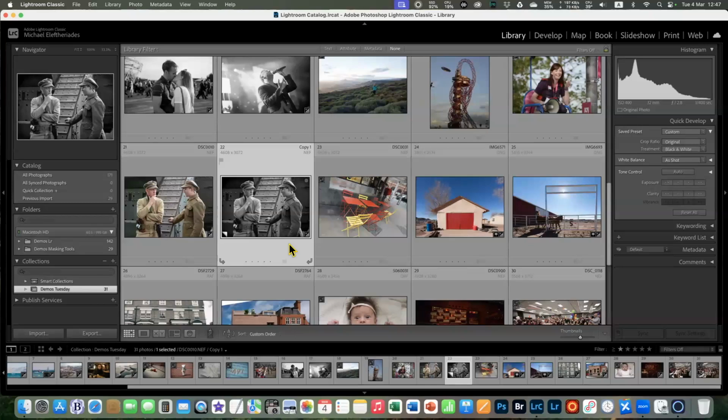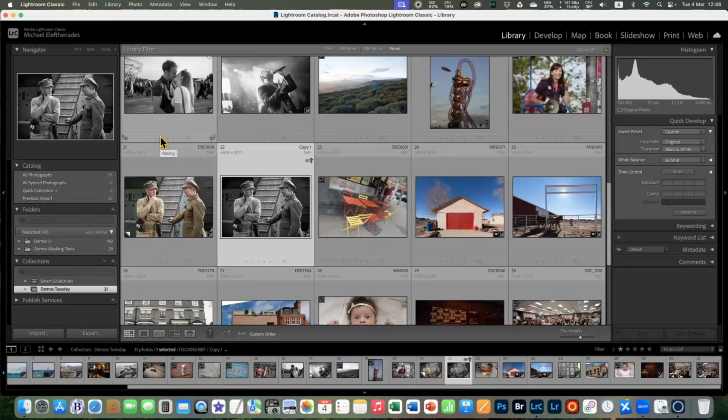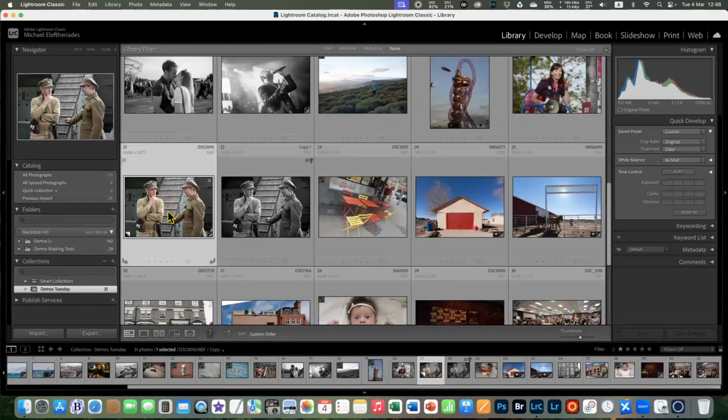You can create as many aliases as you want, and this is another way of effectively saving an instance of a particular file. So you go Photo, Set Copy as Original. Now this one has become the original and this has become the alias, the color one. So you can reverse the alias from the master.